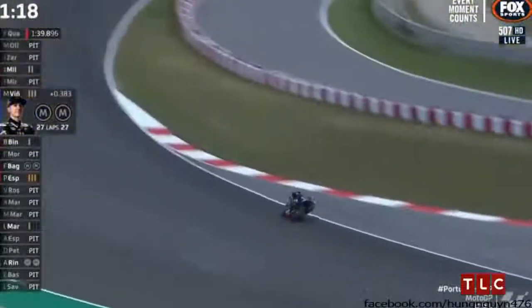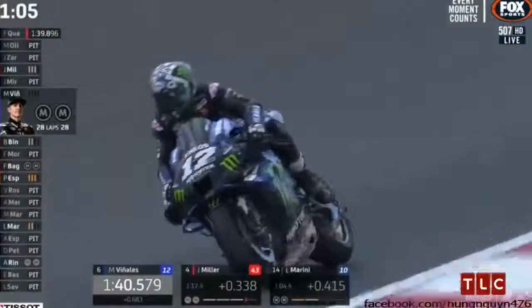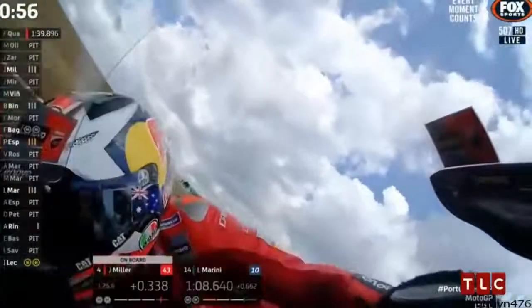A quiet session for Alex Rins so far. He's in 17th. Now he went out with a medium front, hard rear tyre, but has now entered pit lane and gone back out with a medium front, medium rear. Interestingly also, on the other side of the Suzuki garage, Joan Mir had a good long look at that hard rear tyre as well. At least you're going to be giving yourself that little bit of information if the temperature's around the same when we go racing at 1 PM local time tomorrow.